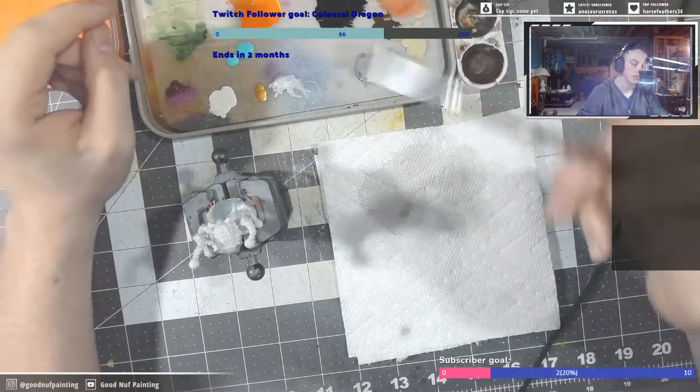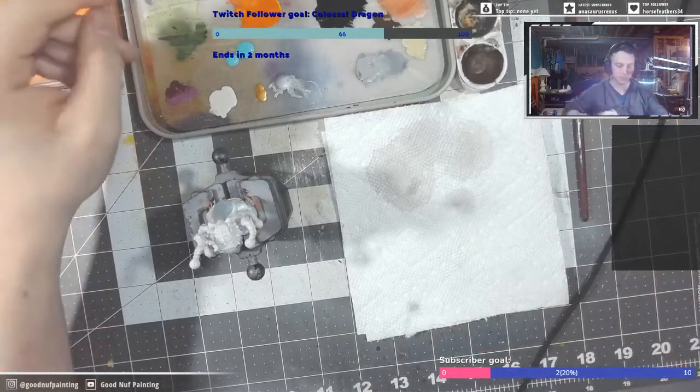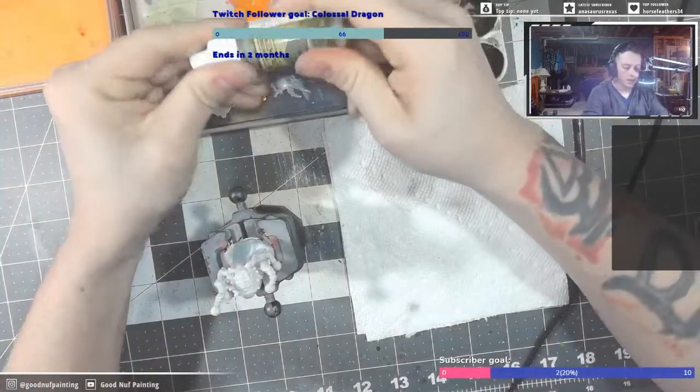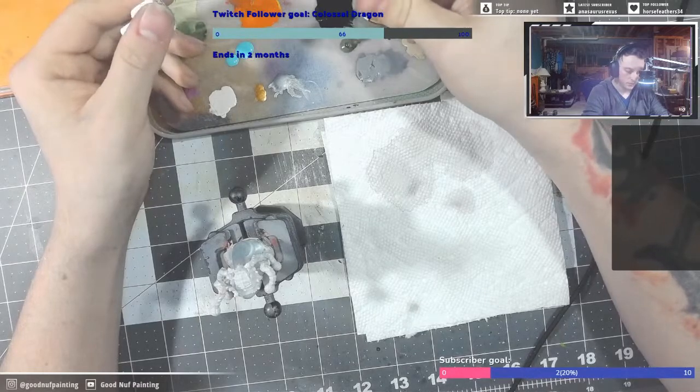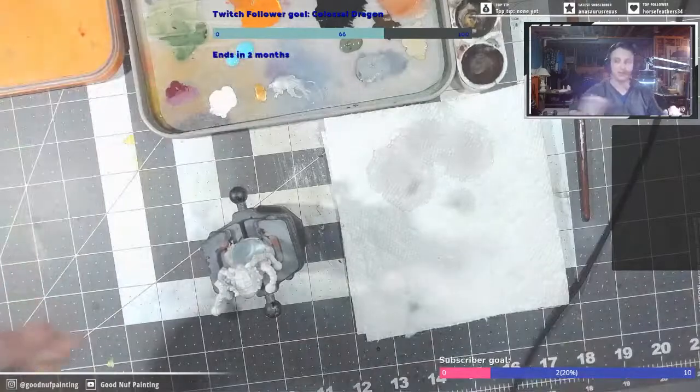And we're just using a crappy brush for this, because we're just going to be getting all over the model and such. And a little bit of army green down there, good deal. And just a little bit of desert yellow.